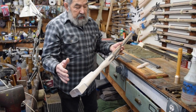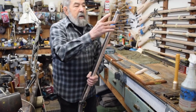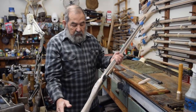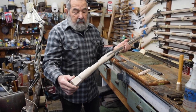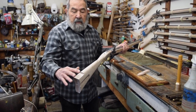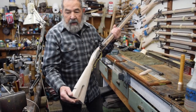The only thing that you will have to do, when we put the nose cap on, after you fit the nose cap, is drill one hole and tap it for a 440 screw. And other than that, the wood screws for the butt plate. So the first thing that we're going to do is to put the butt plate on. And we'll start that right now.